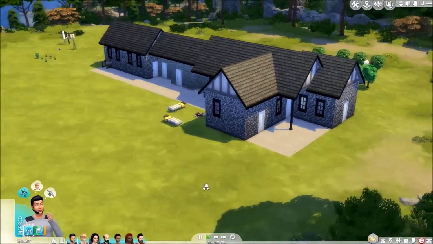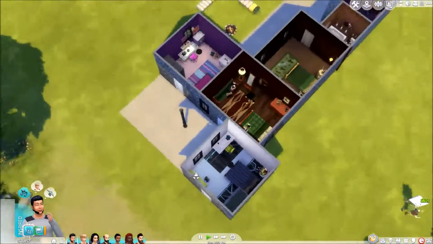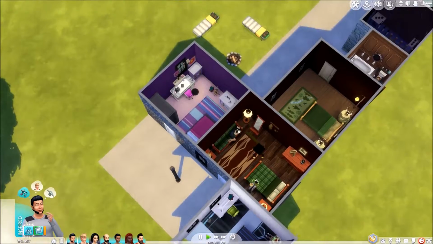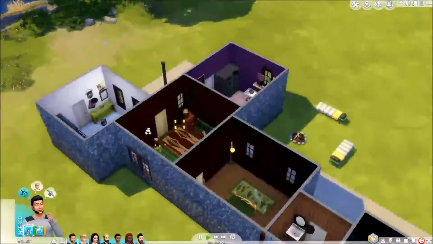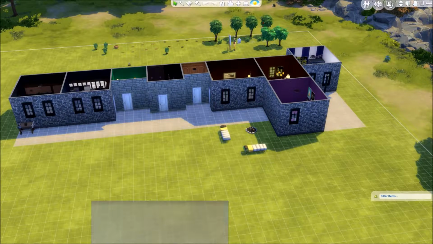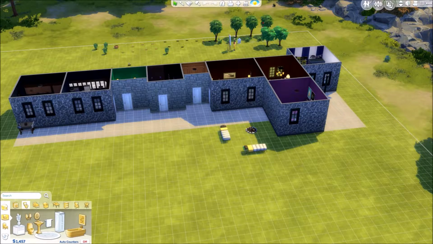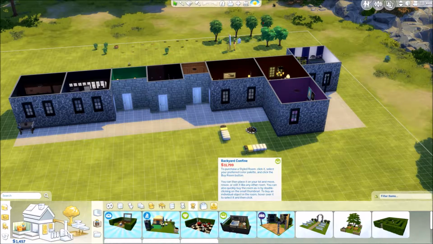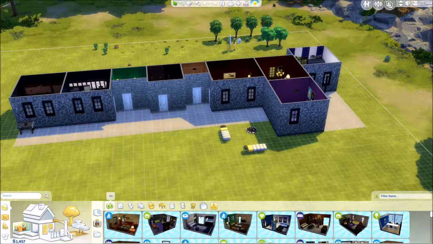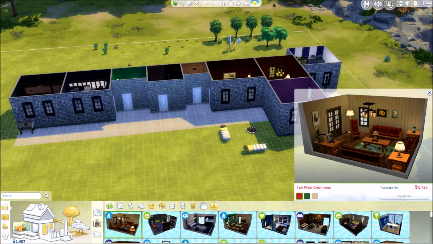So in the last part, we purchased another bedroom, which was this pink and purple one here. The next room that we're going to purchase is, let me just jump into build mode. Alright, so looking at the styled rooms. Okay, so it's gonna be this, say, fab plaid commons.